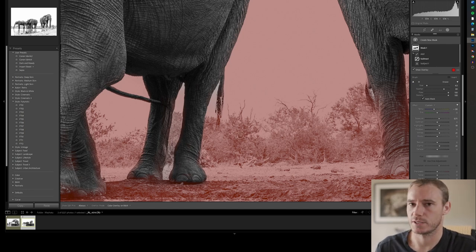I'm not going to take too much time on this because I don't think it's that important, to be fair, on this example. And now I can see that, just because I've done these types of things a few times, there's some very light red on the edges. You see here, the background is almost selected. So now I'm going to click my Add brush. Again, I'm going to have Auto Mask on, and I'm basically going to do the same thing, but in between the elephant's legs, to make sure that everything on the sides is highlighted nicely.